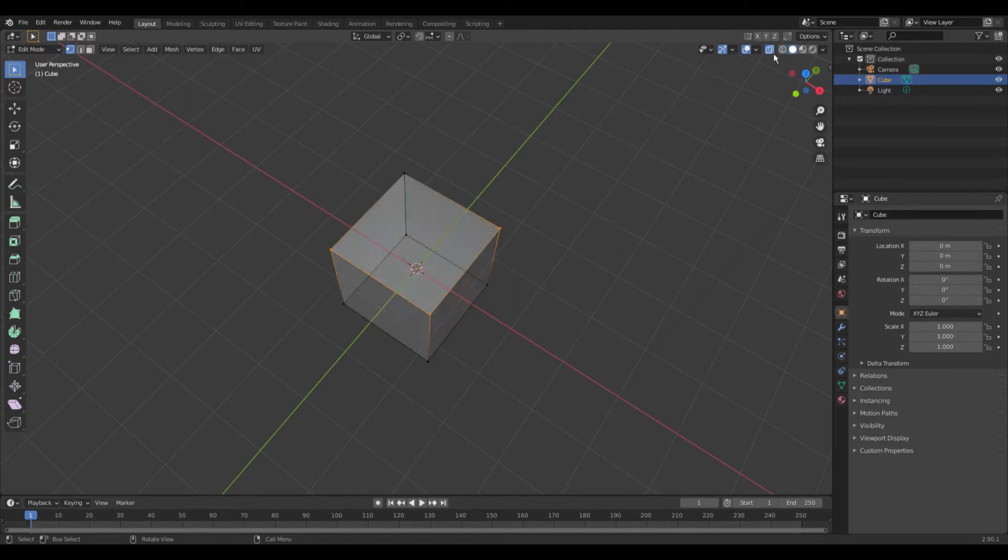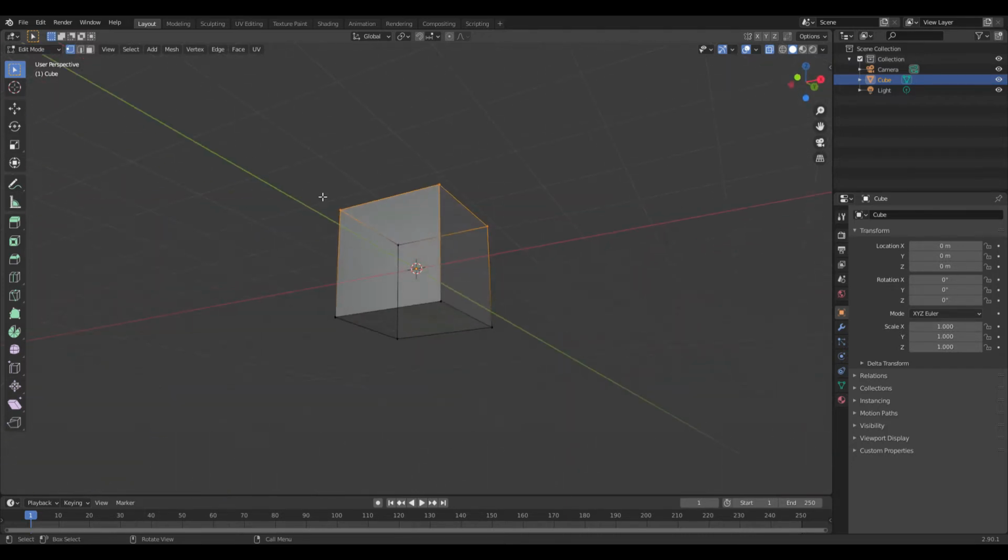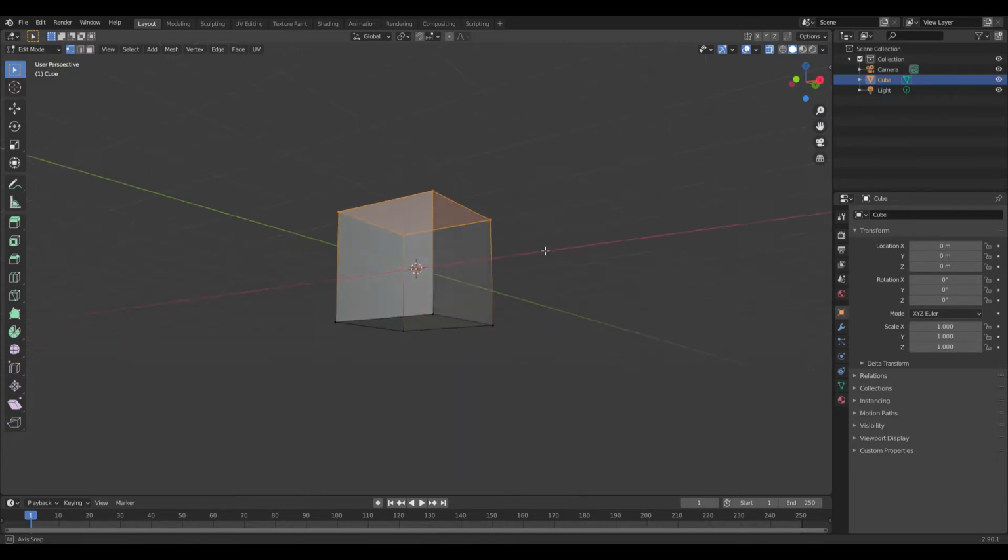Oops, wrong one. If I push this X-ray mode up here, it's going to select all of them.